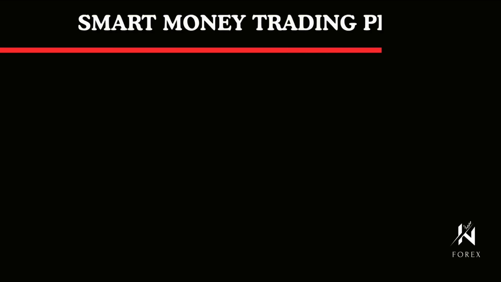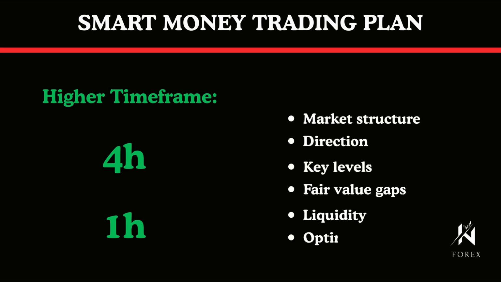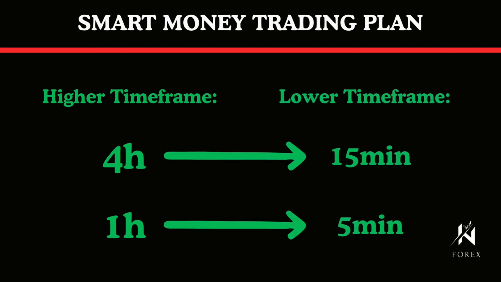This trading plan operates across two core timeframes. First, we have the higher timeframe where we'll conduct most of our overall analysis. Here, we'll evaluate the market structure to determine direction, spot key levels, identify fair value gaps, recognize liquidity zones, and, most importantly, locate optimal trading areas for potential setups. Next, we'll move into the lower timeframe to confirm trades and identify entries. This plan is flexible and not restricted to specific charts or timeframes. However, your entry timeframe should always be 2 levels below your higher analysis timeframe.